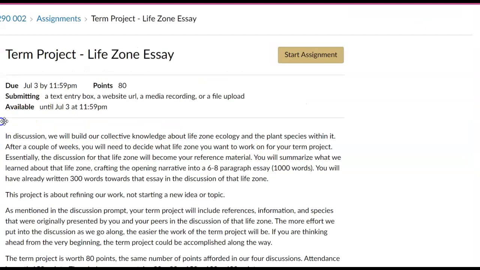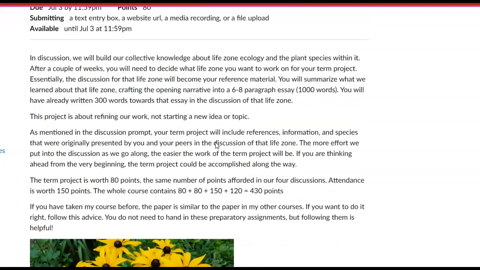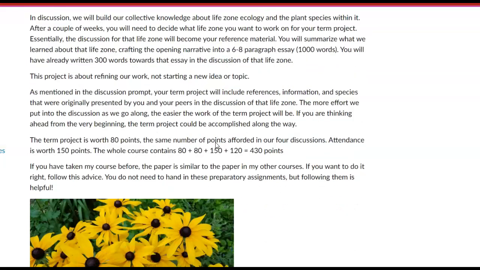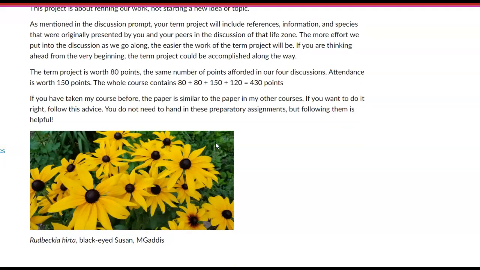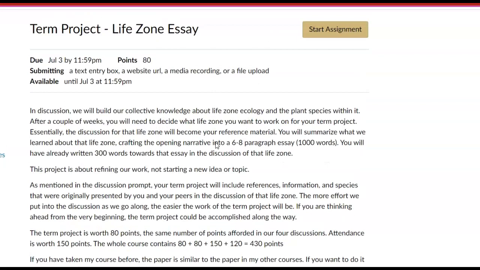And so here, let's talk about this. It's 1,000 words. It's really not that many words, but we're going to work hard on making that a quality scientific piece of writing. And so I would like you to cite it with peer-reviewed literature, and we can work on that on the field trip. And then also we have a whole wiki page that describes how you might write this paper.